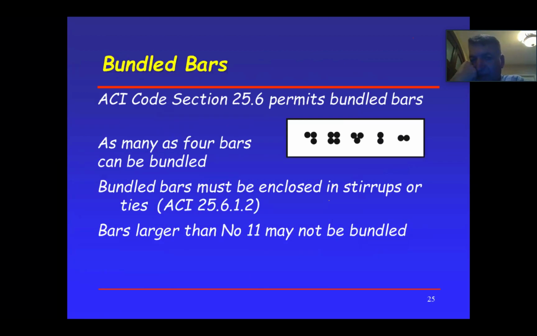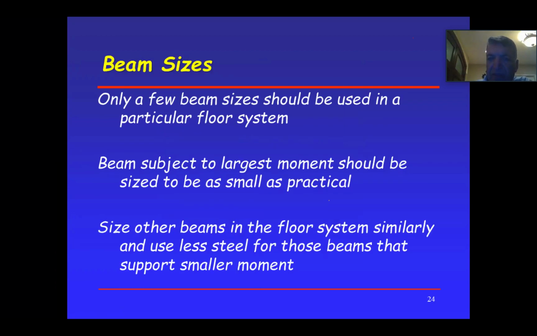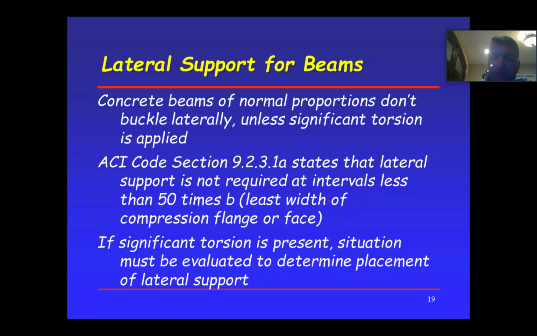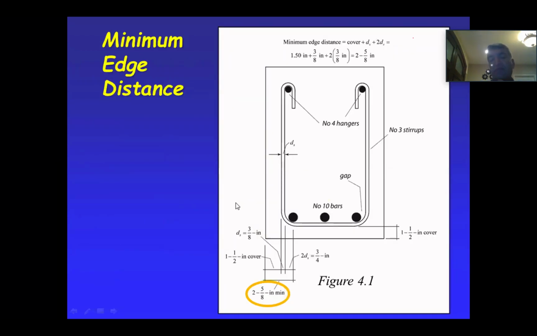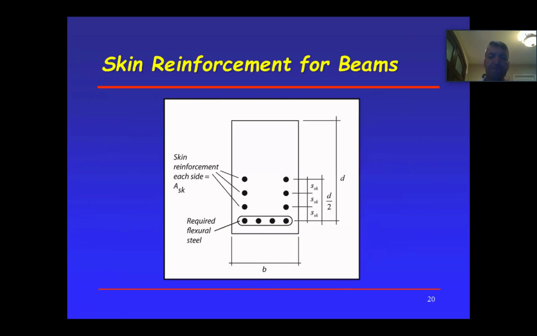Bundle bars. Sometimes, let me go back to the beam here. This beam. Sometimes another thing, if I don't want to do 2 layers and 3 layers like we said, I can bundle these bars, meaning I can put 2 bars on top of each other. Or I can put a bar here on top. Or I put a bar on the side. It's okay as long as I don't violate the clear distance. Or you can do 3 bars. That's called bundle bars. That's allowed by code.